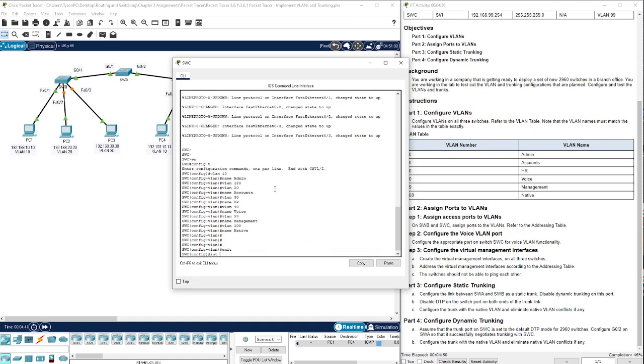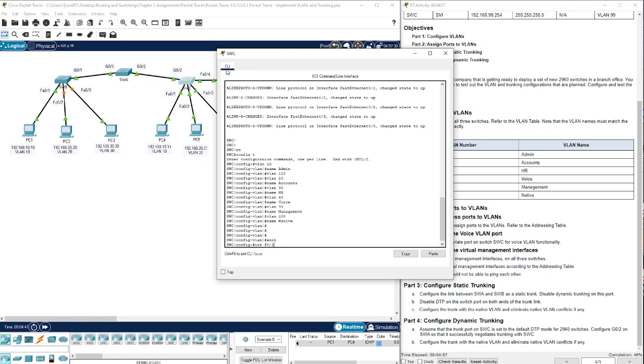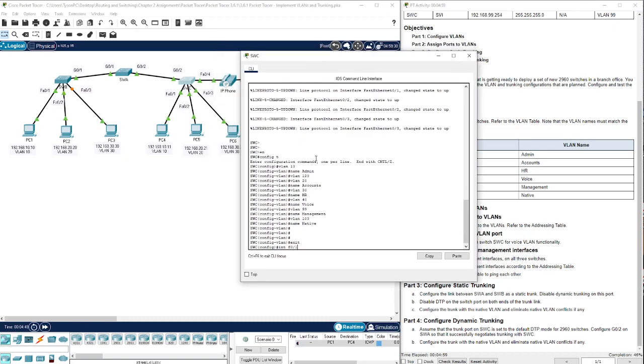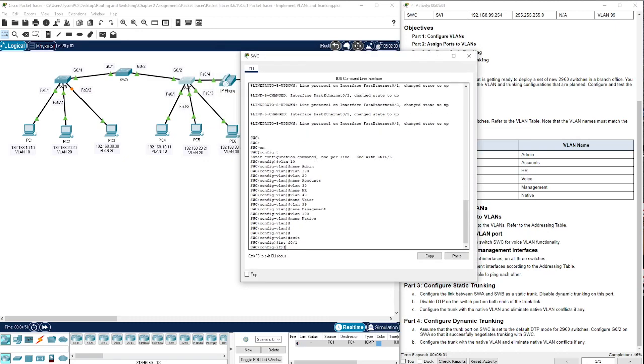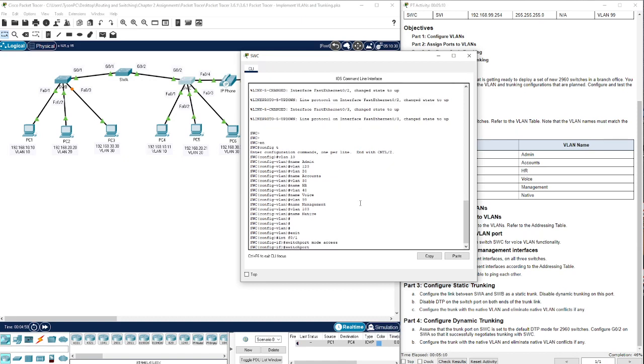Exit out there, go to our interface F0/1. We will have one extra piece in this switch because we're going to be dealing with the voice, but we will get to that in just a second. Switchport mode access, switchport access VLAN 10.